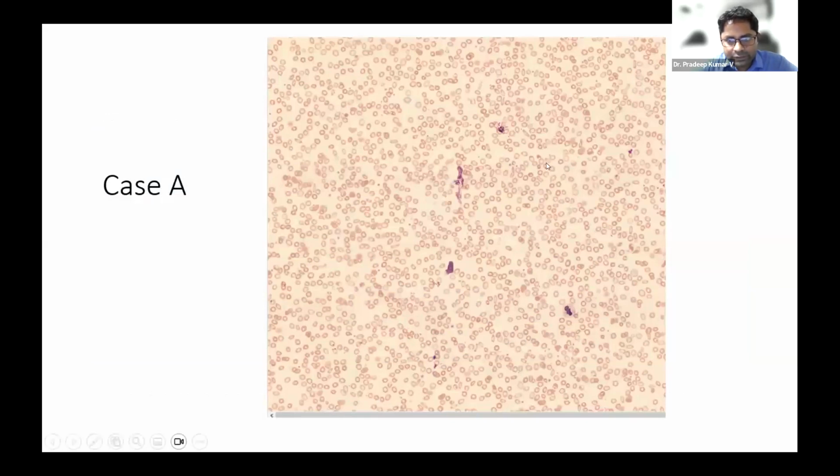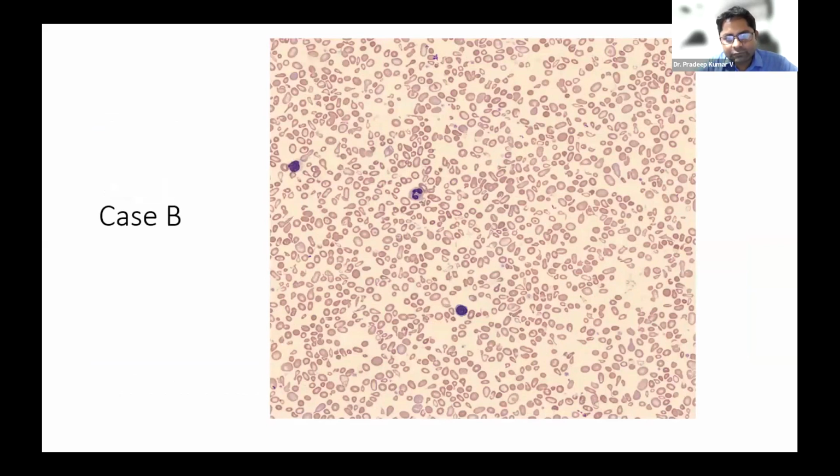We have a look at the smear. The variation is not much, but the microcytic hypochromic RBCs are very striking. You have a few elliptocytes and some target cells. But then this is the next case, where the RDW was so high, and there's a lot of fragmentation. If we ask for any particular shape of RBC, it's there. A lot of these fragments, which are so small, very marked poikilocytosis, marked anisocytosis.